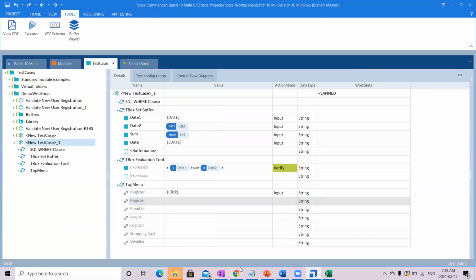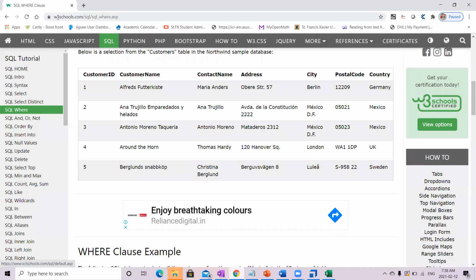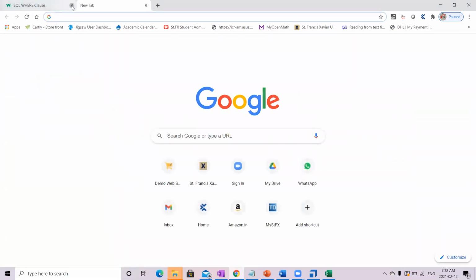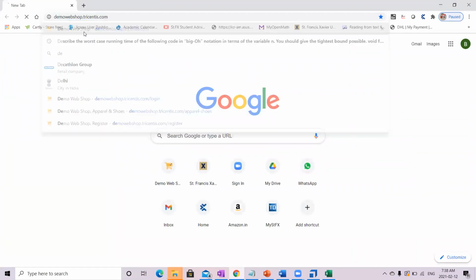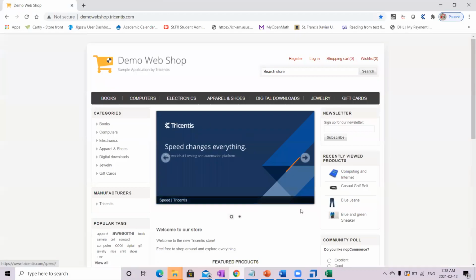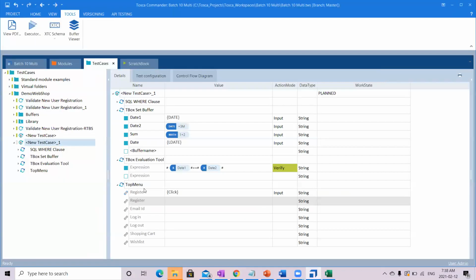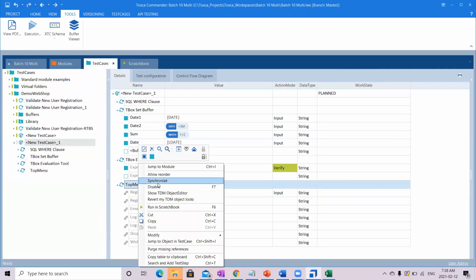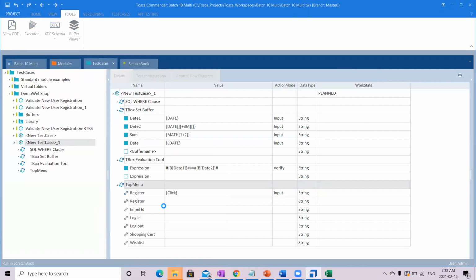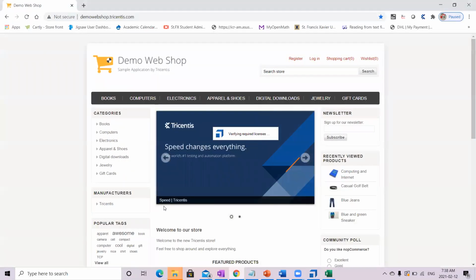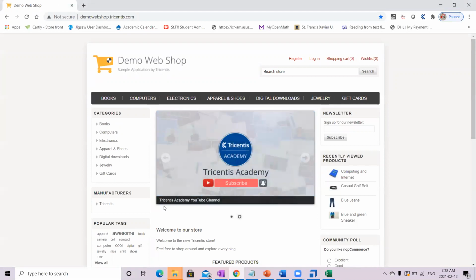Let me open demo web shop and run this test step and see.